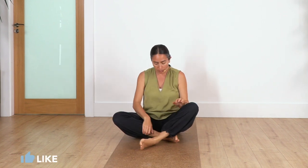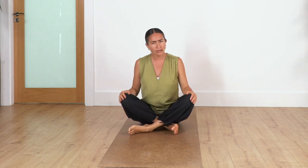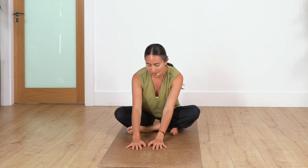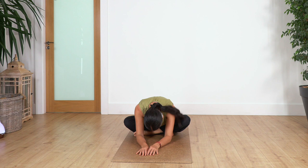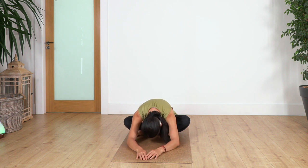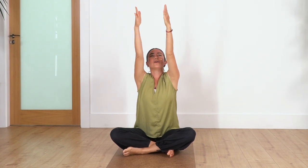Now cross your legs, right leg at the front. You can keep your feet under your lower leg or one foot in front of the other — wherever is more comfortable. We're gonna lean forward as far as you can go. You can help yourself with your hands at the back to push you forward. If your knees are too high and you feel discomfort, hold your knees from under or move your arms to the front. Let's hold here for four breaths. Inhale and exhale — hold for four counts, then raise your torso, moving your arms all the way up.